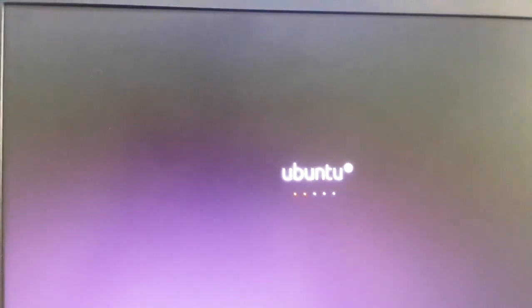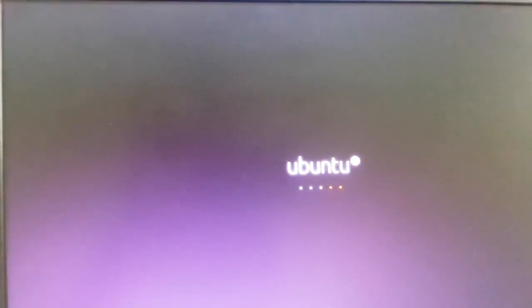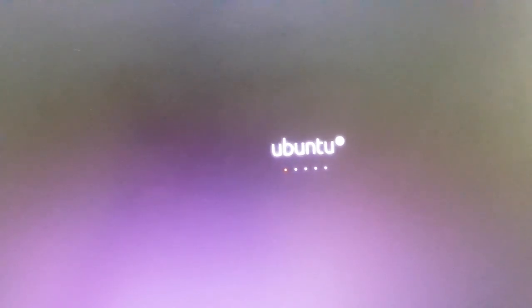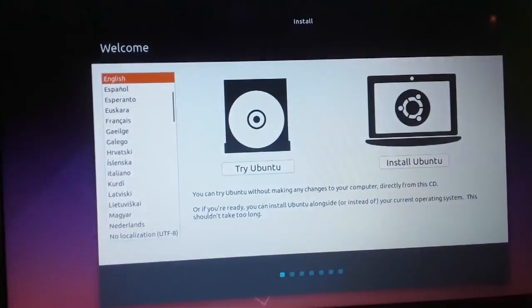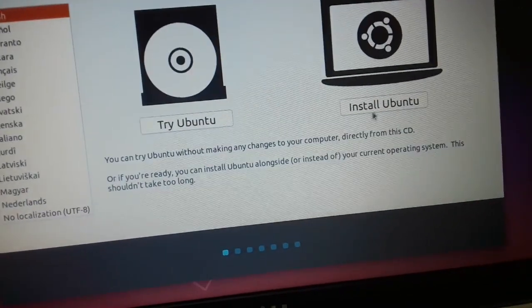It's just trying to boot from this USB bootable drive, and we will have the 19.04 option page from where we can launch it or install it. So I'm going to install it now. My system has an Intel i5 processor and only 4 GB of RAM, so it's taking a bit longer. This is the Ubuntu option page, and you can see I'm going to hit on install Ubuntu.